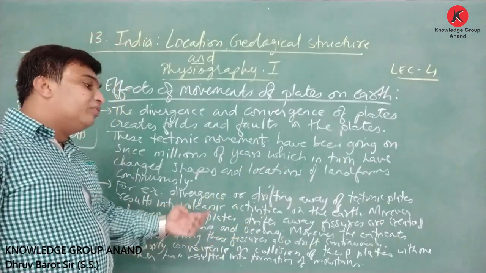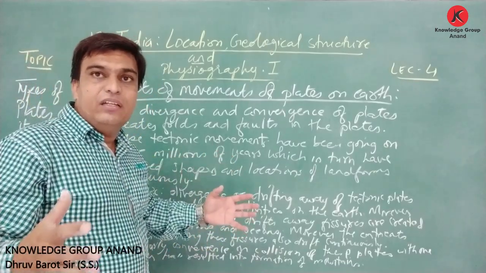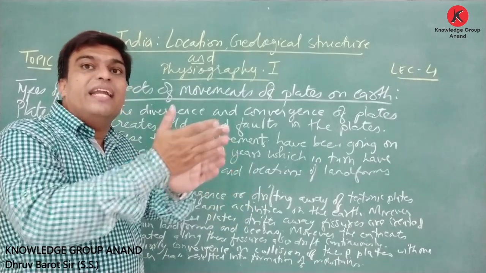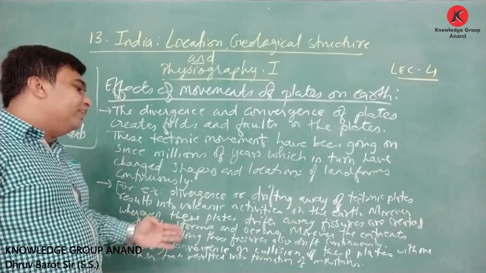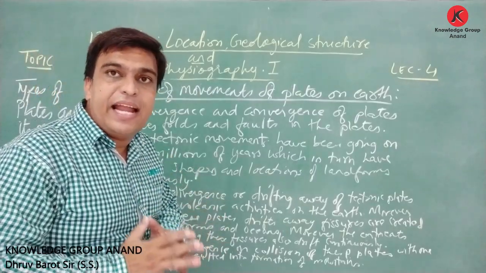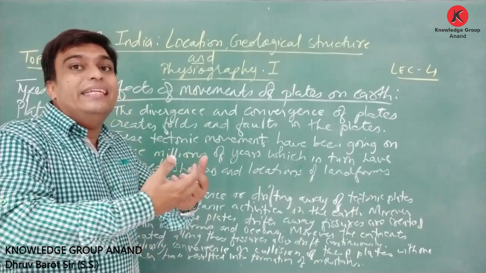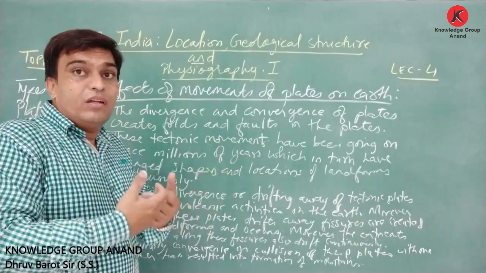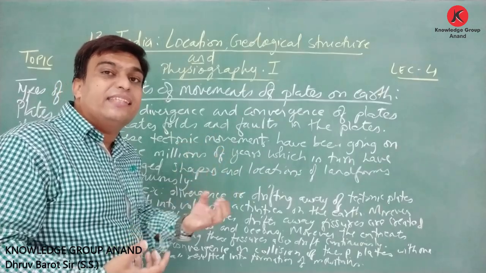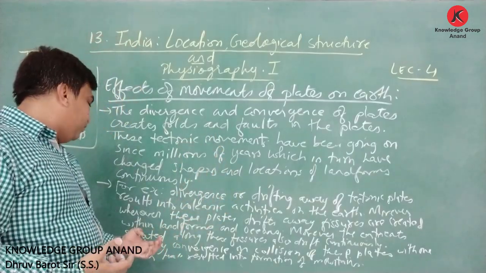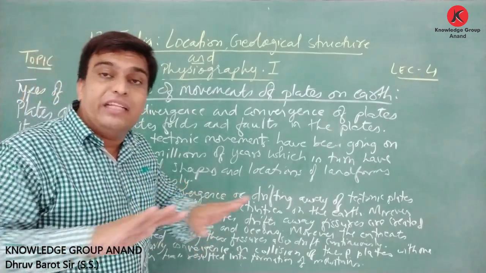Moreover, wherever these plates drift away from each other, fissures are created. Fissures, which we call cracks, very big cracks, a whole area becomes a pit. Fissures are created within landforms and oceans are created. As you all know, beneath the earth we have lots of water. When fissures are created on the earth, water comes out from that and takes the form of oceans.